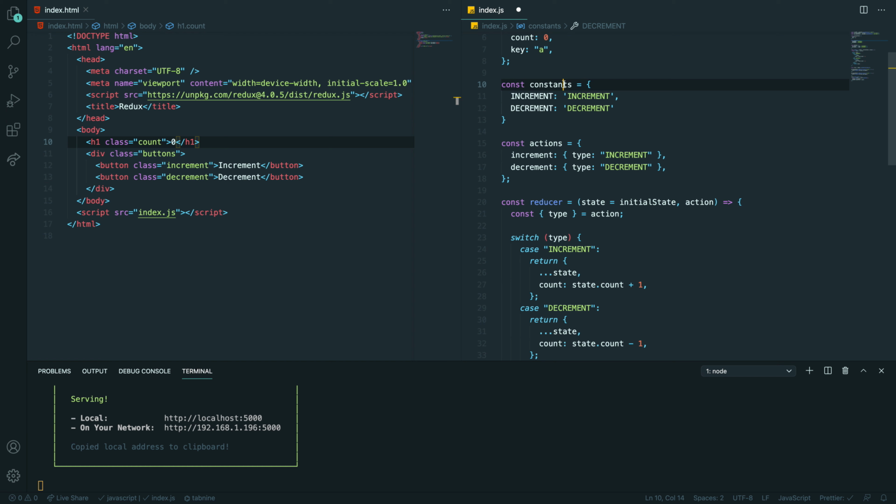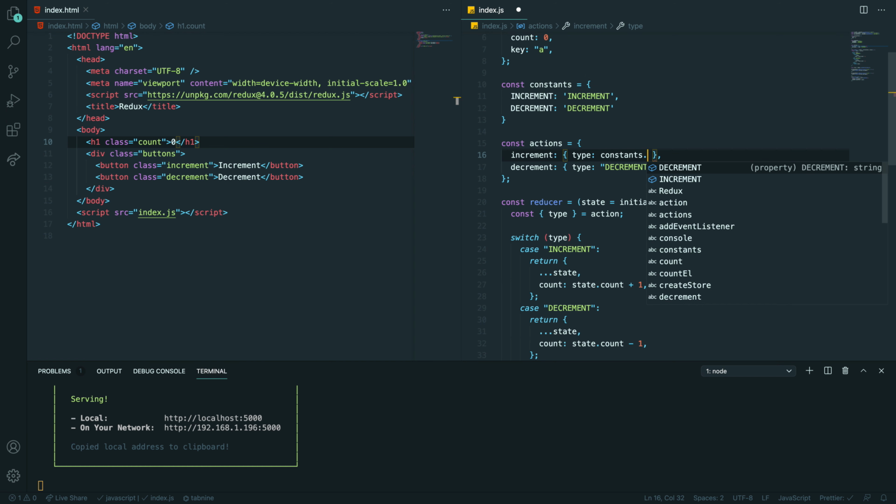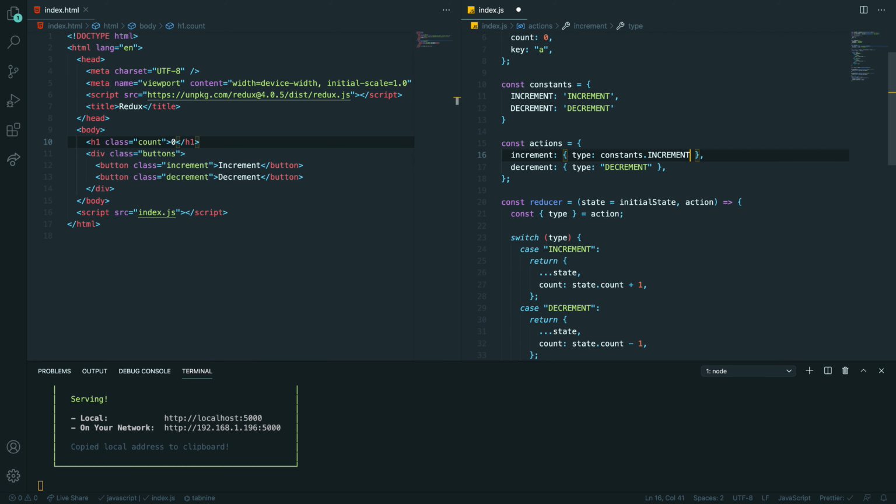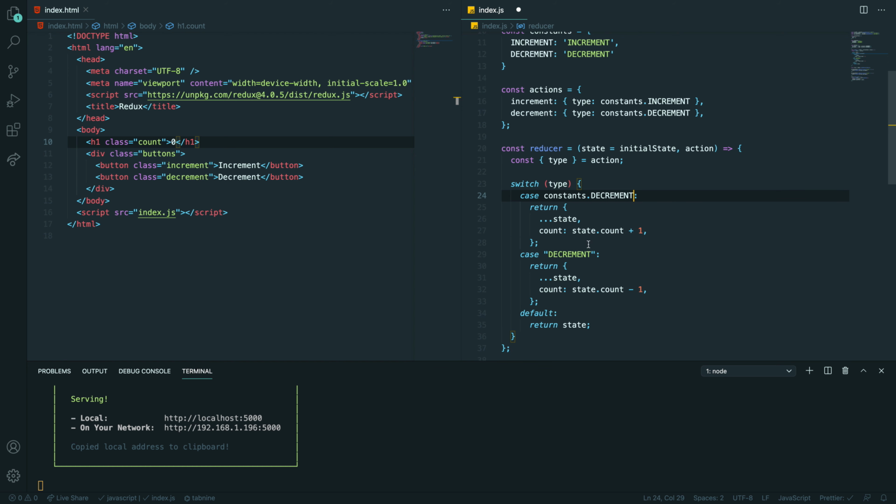So now, when you use your variables, your type, you will not make a mistake because VS Code will highlight it. The same here: if type equals decrement, increment, so constants.increment, right?